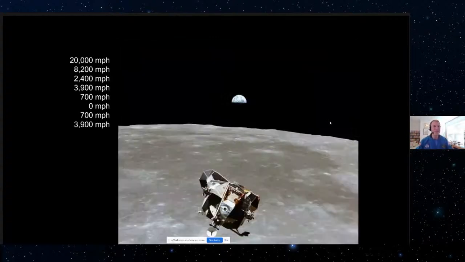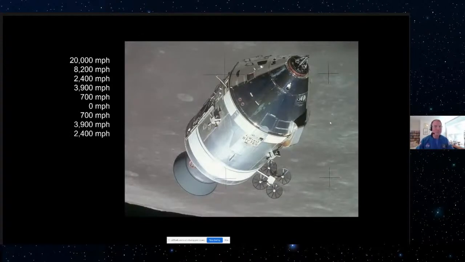Once safely away from the moon's surface, you have to pick up orbital speed to get back into orbit around the moon, 3,900 miles per hour. If you fail in this, you crash on the surface and perish. You may be noticing a theme here. Once in low lunar orbit, we have to fire our engines again to break out of low lunar orbit and head back toward the Earth. If we fail in this, we remain trapped in low Earth orbit until our food, water, and air run out and we perish.